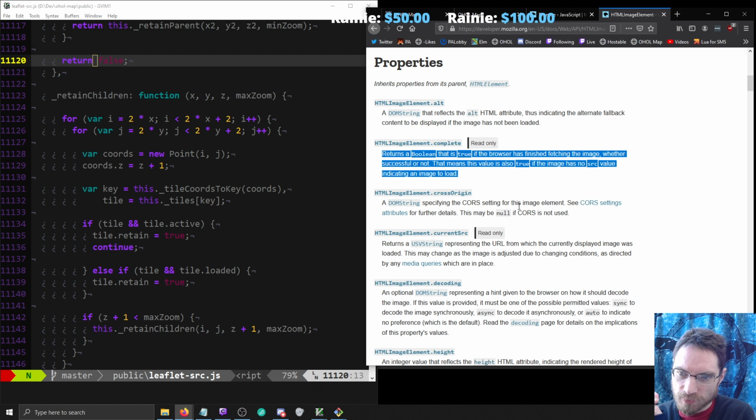Also true if the image has no source value, which is the initial state. But it would have never fired a loading event if it never transitioned to complete.